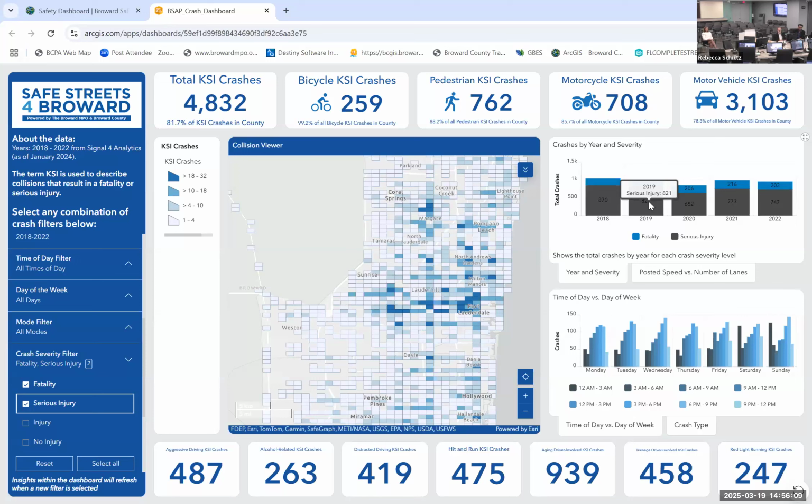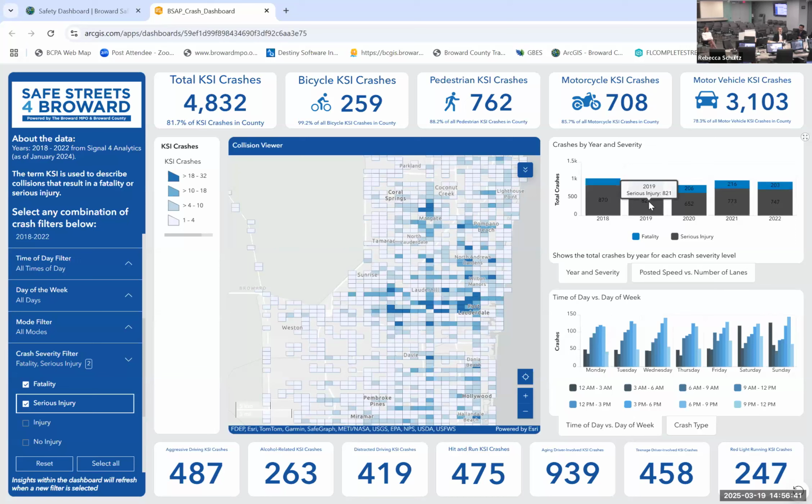Hello. Yes. Is this going to be updated as new years of crash data come out? Yeah. The only data that's in here right now is from 2018 to 2022, which is what we use for our safety analysis. In the next couple of weeks, we're going to upload the 2023 data since we already have it processed. Later this year, we're going to be looking at adding the 2024 data into the crash dashboard as well. But we're not going to go back and reprocess the older year data.